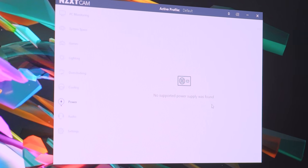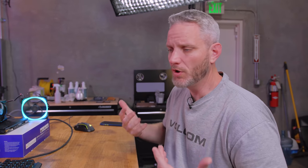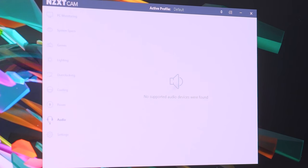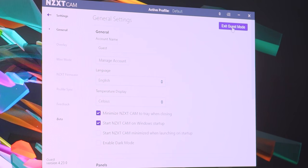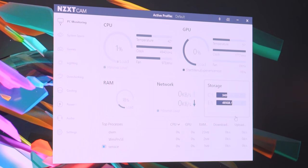If you're running one of NZXT's digital power supplies, you can also get information here on how many watts you're drawing — perfect for monitoring system power consumption while gaming. There's also audio device management for fine-tuning the mixer. In settings you can change the account name and start CAM with or without Windows. I'm using guest mode personally, and as you can see, that works just fine — you don't have to create an account.